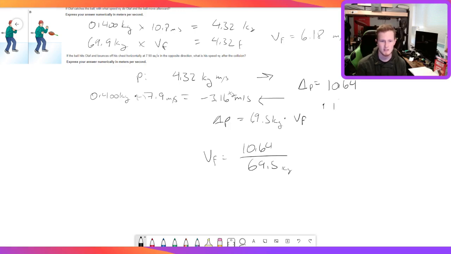In this case, this is still a momentum value, in kilogram meters per second. When we divide this out, we're going to get a velocity value that cancels out those kilograms, giving us just meters per second. If all the math is run correctly, we're going to have 0.108 meters per second. Not very fast. If you get hit by a football on sliding ice, a person is a little bit heavier than a football, so they're not going to go too far. And that's even not including friction, which makes it fun.